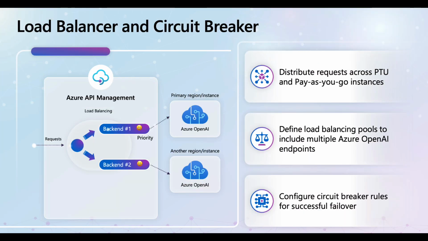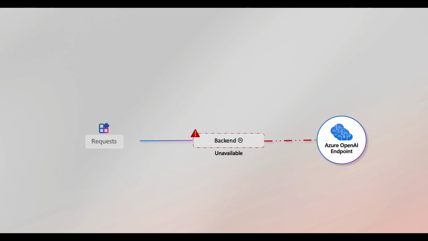Here, we'll see how you can improve the overall system resiliency by applying the load balancing policy and defining circuit breaker rules. If you've built applications powered by large language models, and we'll focus on Azure OpenAI models only for this video, the expected behavior is that if your LLM backend fails or becomes unreachable, users will continue receiving error messages on their client apps, and these will persist until the model is ready to serve requests again. This proves to be unreliable, and this video highlights two policies or configurations you can use to improve this experience.